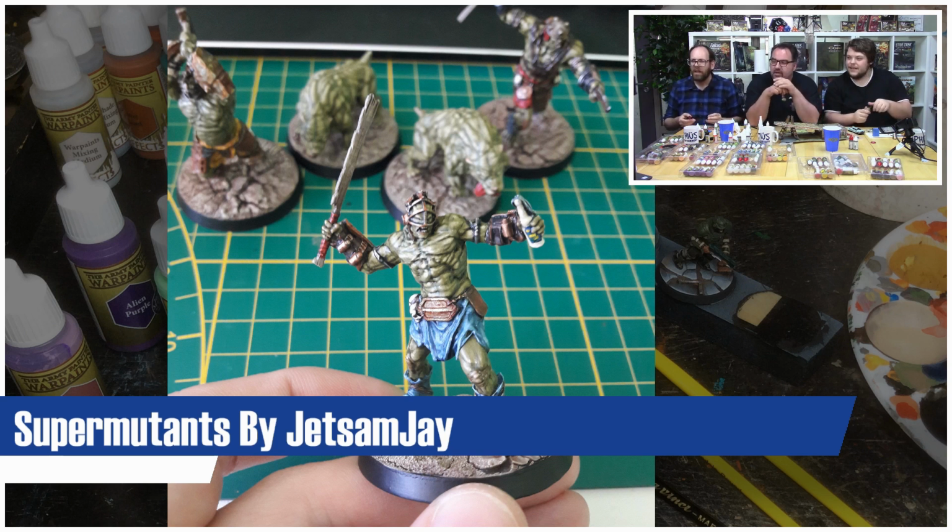What we got? So, Super Mutants by Jetson J. Yeah, nice, man. That looks good. That bottle's really cool in his hand. And that weapon looks a bit like Elton. That does look like Elton. That is excellent, man. Nice work. Really good. I'm glad to see he's got a loincloth on.